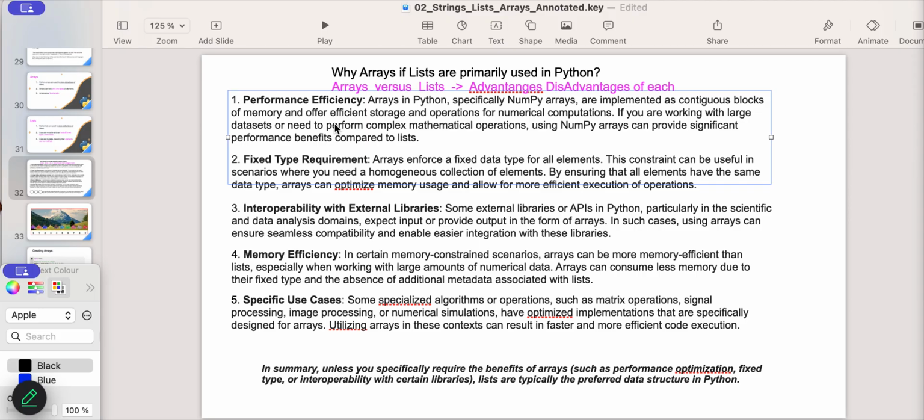But briefly to mention a couple: performance and efficiency. As we mentioned, if there is lots of items to be stored, as in some big data, then if we have an array, searching and sorting through the array is going to be much quicker, because the list is going to have pointers from one memory location to another.